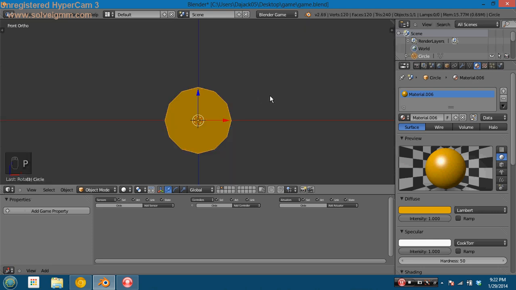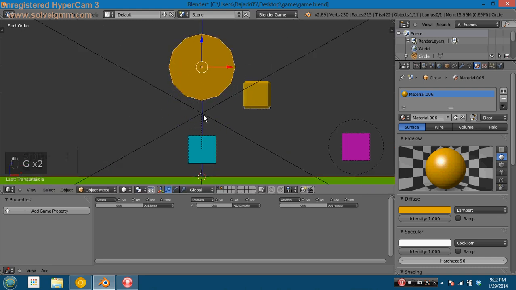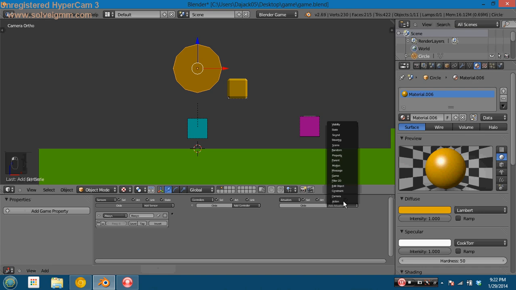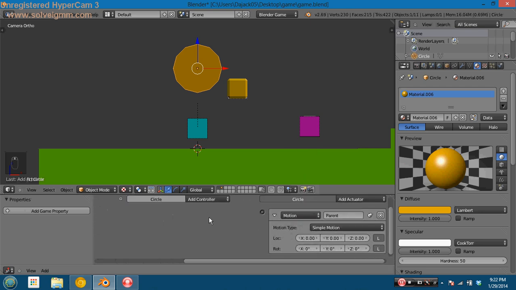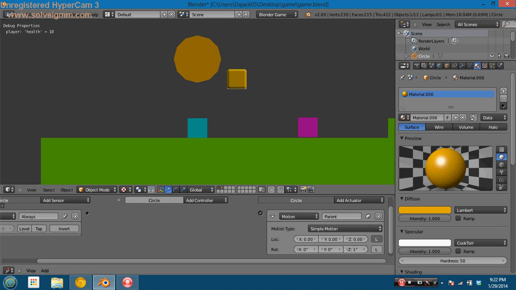There we go. So what we can do to test it out a little bit, we'll go ahead and pull it up here, and just put it in the game world as if it was really going to be there, and add an always sensor, so all the time it does whatever we put in here. And then we're going to add a motion actuator. The screen is so tiny. Okay, and we're just going to do a simple motion rotating along the Z-axis globally, so even if it happens to rotate, it's going to rotate Z at 1 degree.